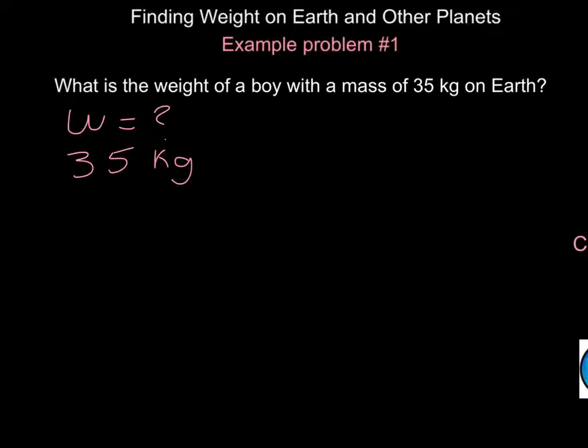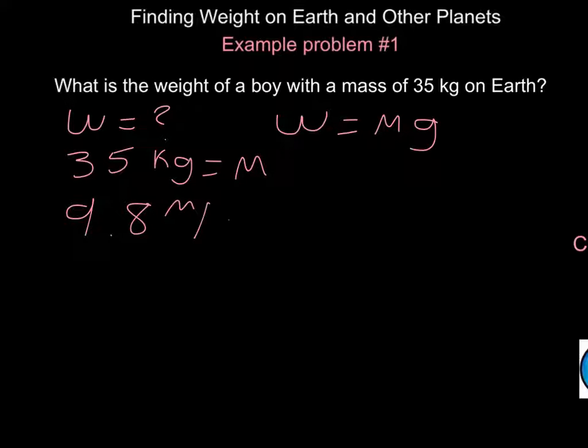And our equation that we learned in our notes is weight is equal to mg. I have a problem. I'm only given one number, but my equation is telling me to multiply 2 numbers, m and g. But we have to remember that acceleration due to gravity, or g, is equal to 9.8 meters per second squared. Again, a number you're just going to have to memorize. Sometimes problems will say use 9.8 meters per second squared, and that gives you a clue that that's a good number to use. So now we just substitute.